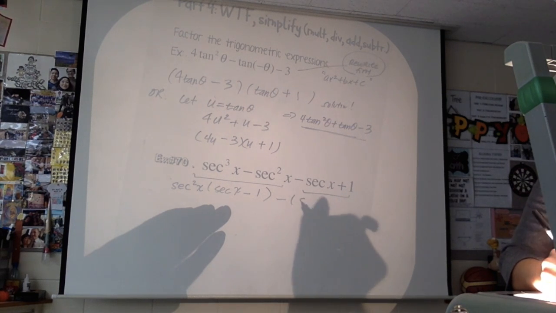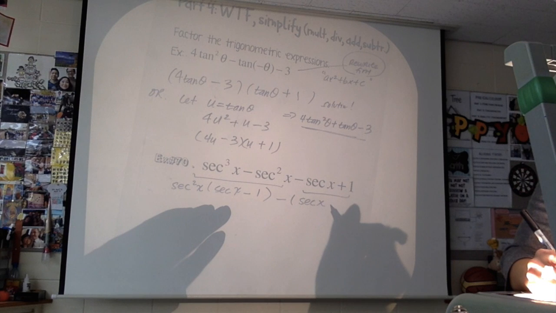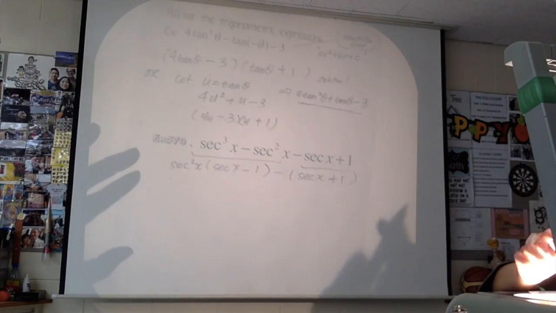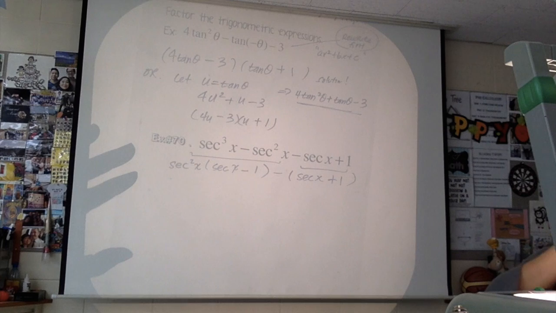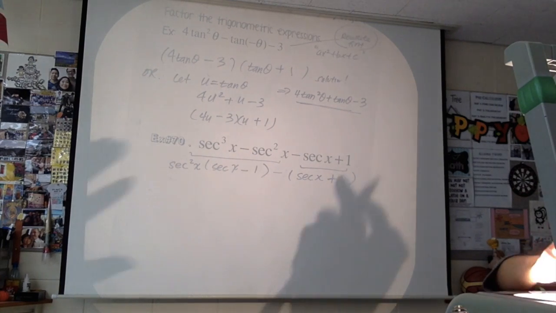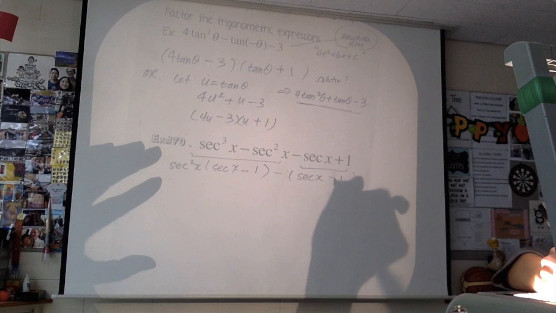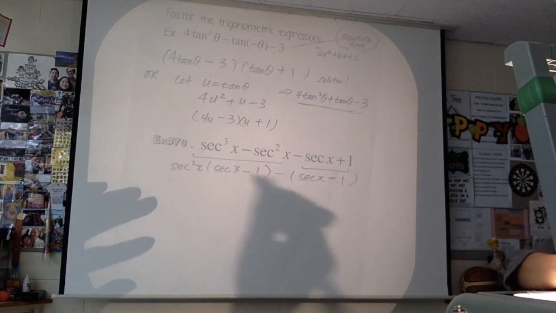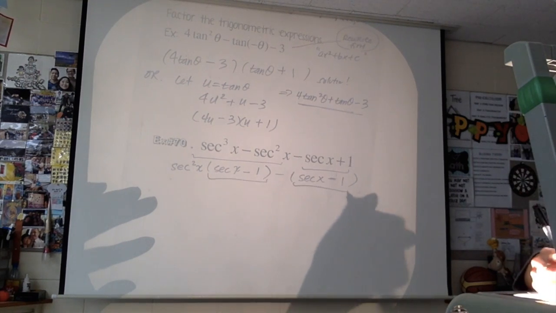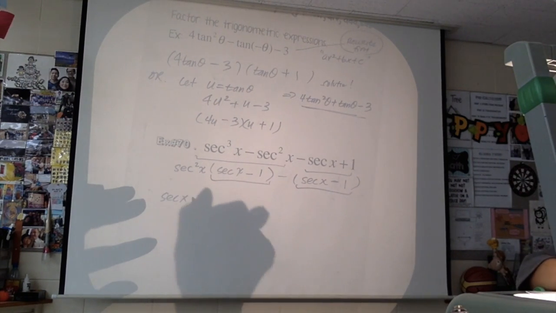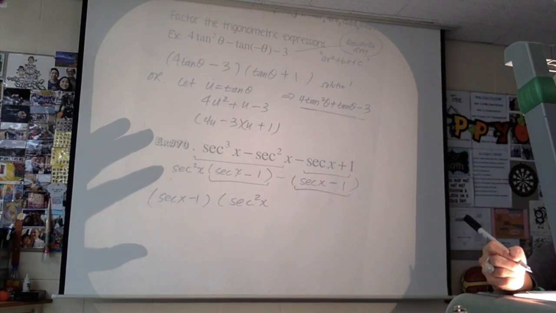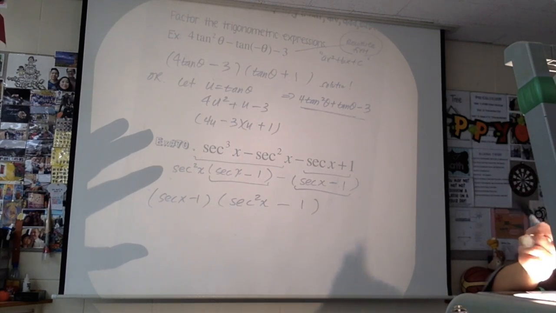So we have, just leave it alone, sec squared x minus 1. So this becomes, you're probably wondering why I stopped it earlier, right? Because, I mean, there's no error here. It's exactly what it should be, right? Yeah, it should be minus here because now if I multiply it in, it's negative 6 and positive 1, right? So now look at, we have these guys common factors, right? So we pull it out, and what are we left with? It's secant squared x minus 1. Don't forget the minus 1, okay?